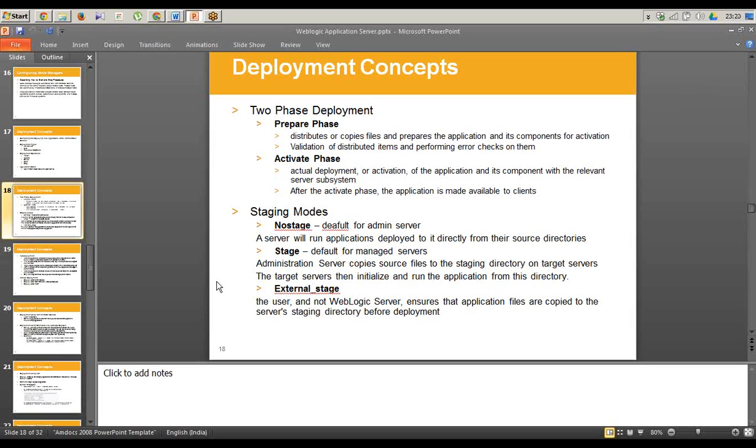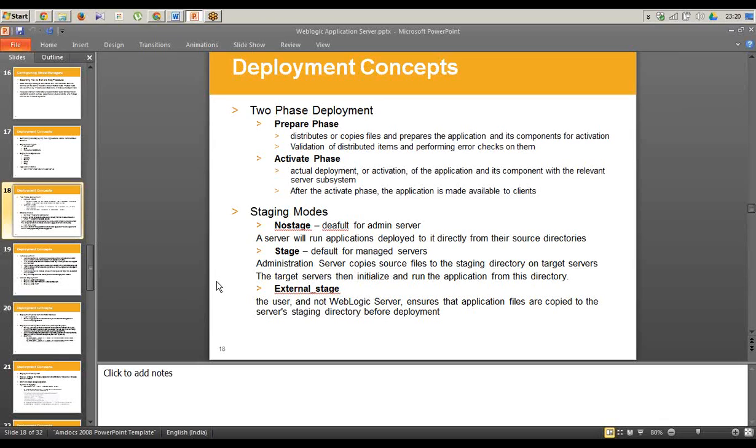After copying, it will cross-check whether the file is successfully copied or not, because you are deploying on a cluster and the cluster has two managed servers.